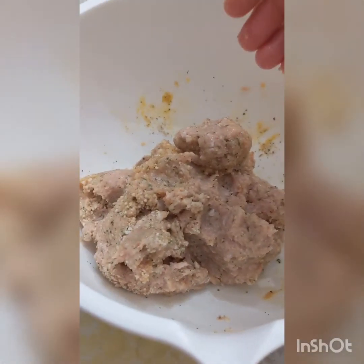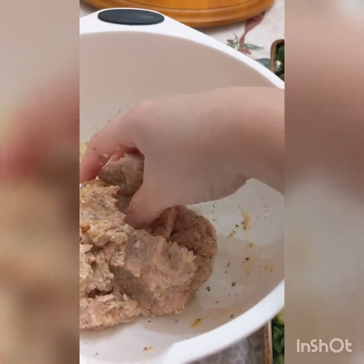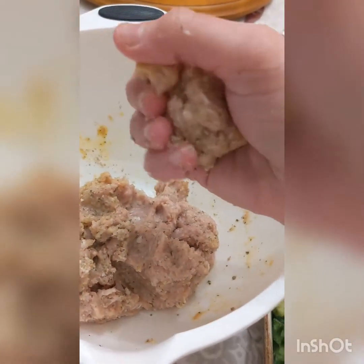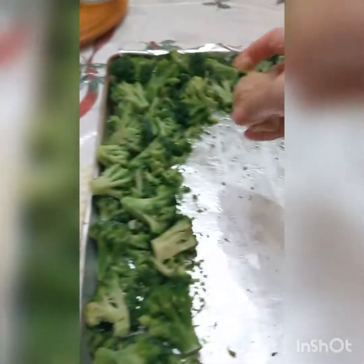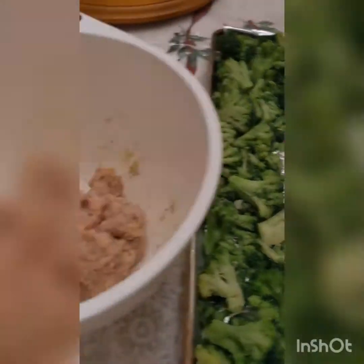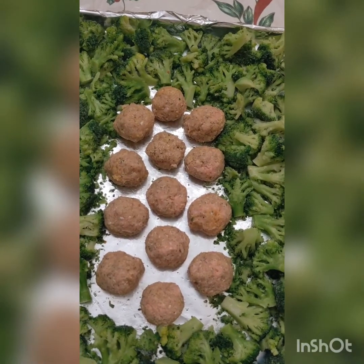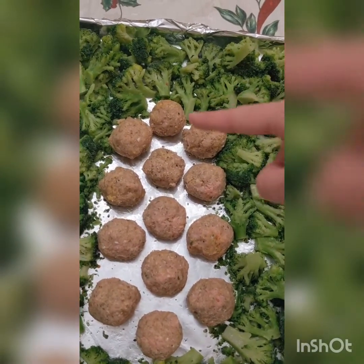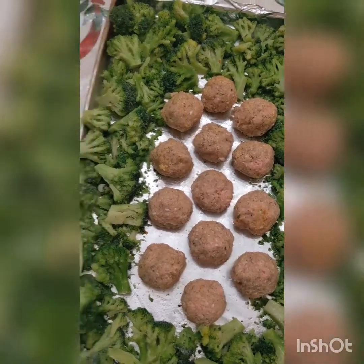Now once your chicken is all nice and well mixed, you want to grab your sheet pan with broccoli. And your chicken, you want to grab about your palm size, roll it into a ball, and place it onto your baking sheet. Continue with all the balls. You should get about 12 total. So I actually got 13, but no big deal. I still arranged them so they would all have just a little bit of breathing room.